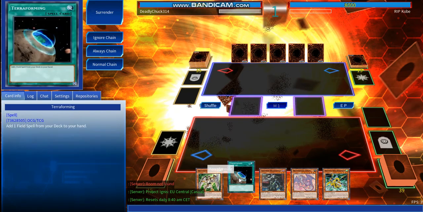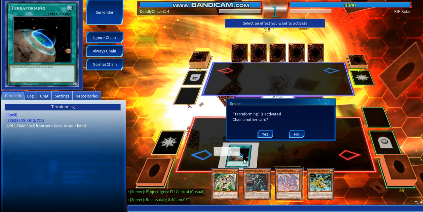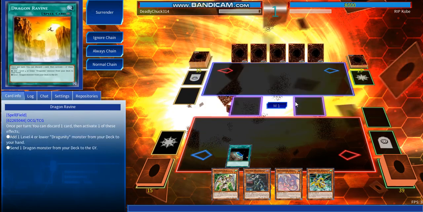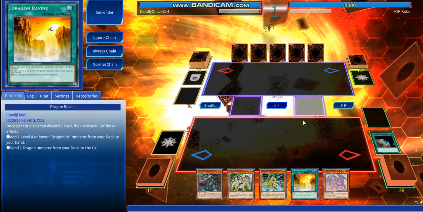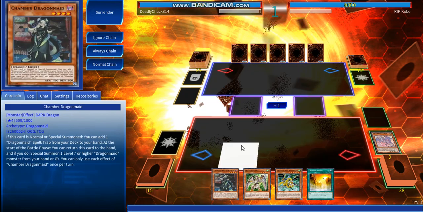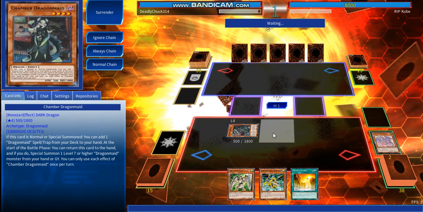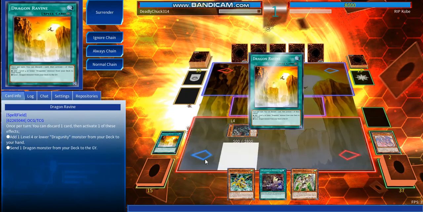Today we are going to be playing Dragunity, Dragunity, what do you call it? Dragonmaid, yes. So as you can see, I've opened up with a conventional enough hand. I can use Earnest, summon Chamber. Chamber searches a Hospitality just for itself. I can go ahead and activate Dragon Ravine.